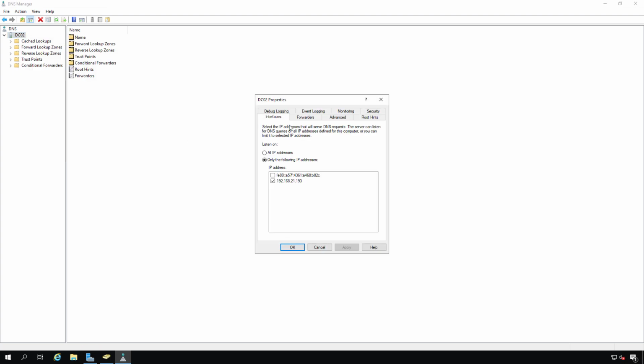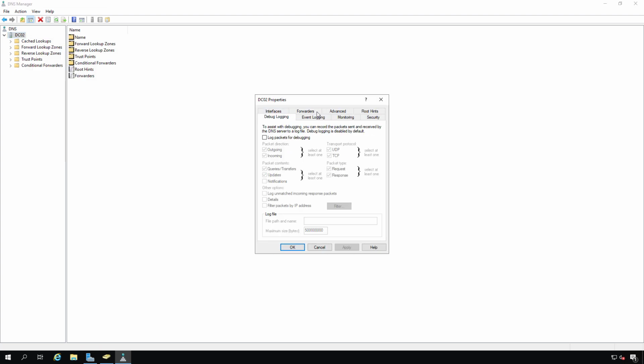And from here, I'm going to look for where it says Debug Logging. By default, this is turned off, so I'm going to check the box to turn it on. And there's a lot of different things that we can set up for logging to occur. If we check everything, we're going to get a lot of information. So you definitely want to make sure you only check boxes that concern you, where you need to see them in a log file.